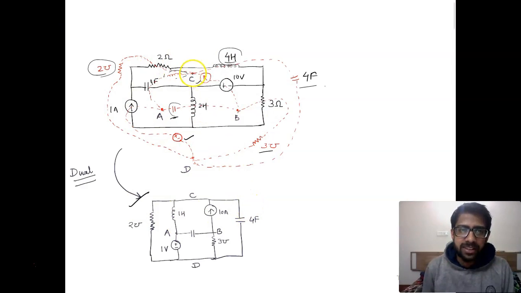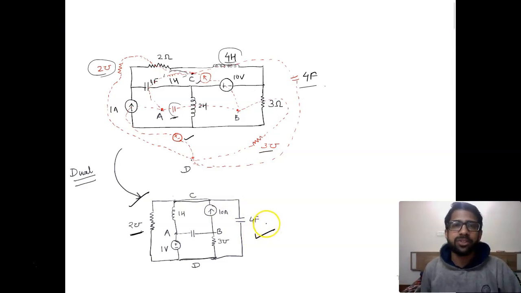So basically, as you can see, this is the C node. This whole line is nothing but a C node. Okay. This whole line is nothing but a D node that we have drawn here. This point is A node. This point is B node. And we are just putting the components which are in between all these nodes. So in nodes C and D, between C and D, we have 2 mhos, this admittance. Then we have between C and A, we have 1 henry of the inductor. We are seeing the red diagram, please remember. So this is how you have drawn all the components and you get a dual.